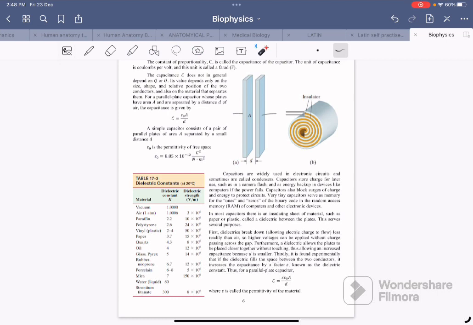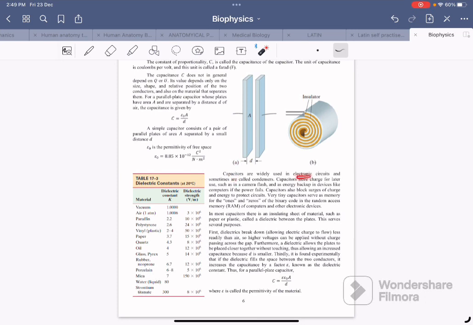All right, so epsilon naught is a constant value, though the property may be hindrance or smooth allowance. It has a constant value of 8.85 times 10 to the power minus 12 coulomb squared per newton meter squared. After that we are going to learn about the dielectric constant and dielectric strength of a material. Let's continue.